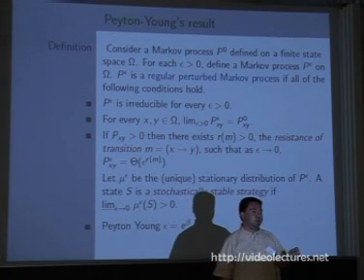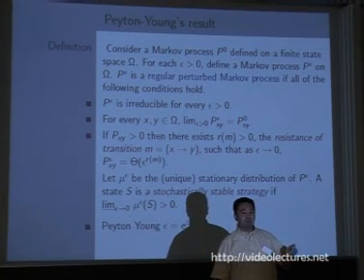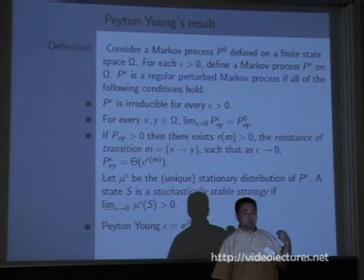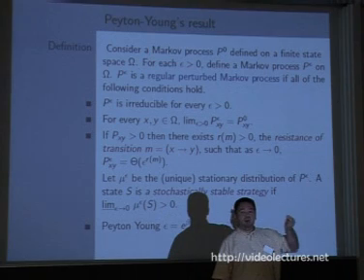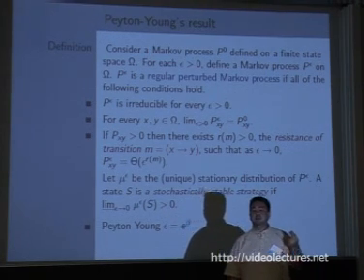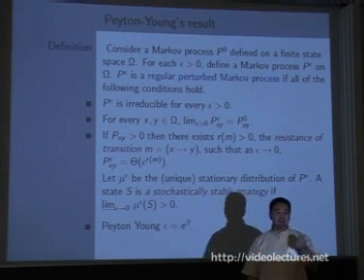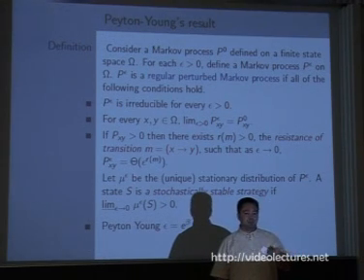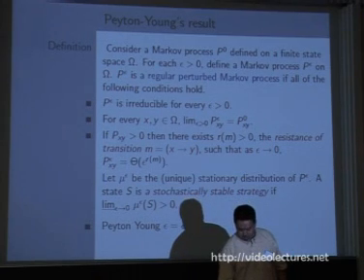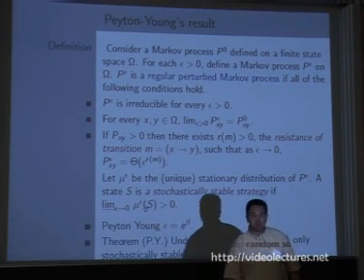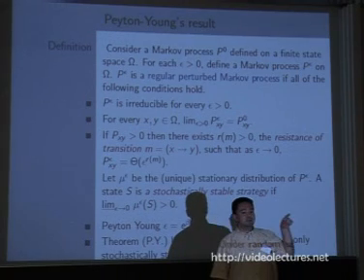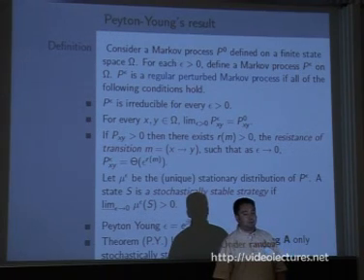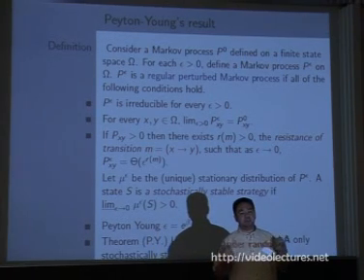And Peyton Young's insight was that for games that have a risk-dominant equilibrium, the state all A is the unique stochastically stable equilibrium. I should have said that another Nash equilibrium in that context is that everyone plays B, and there can be other ones. Okay? And he proved that under random scheduling, the state where everyone plays A is the unique stochastically stable state.